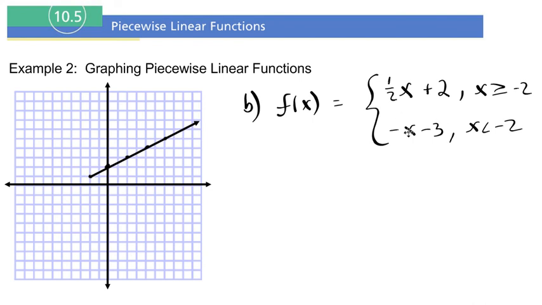Okay, now let's graph -x minus 3 when x is less than -2. So let's just graph the whole thing, and then we'll erase what we don't need. Okay, so this -3 means I start at -3. 1, 2, 3. Okay, and this -x means it's a -1 on top and a 1 on the bottom. There's always a ghostly 1 on top and a ghostly 1 on the bottom. So I'm going to go down 1 over 1, down 1 over 1, down 1 over 1.